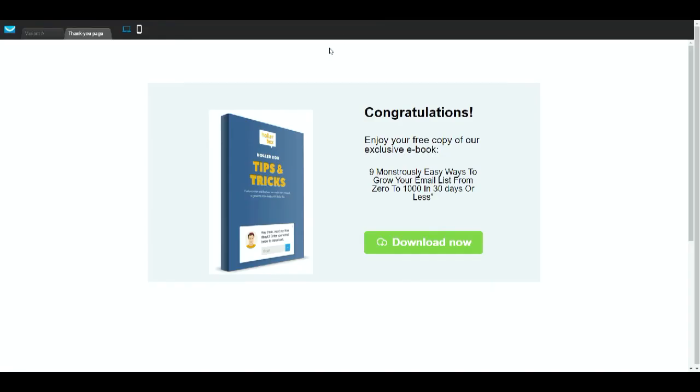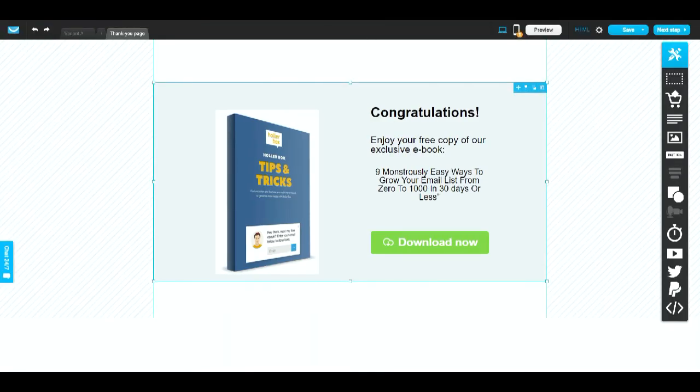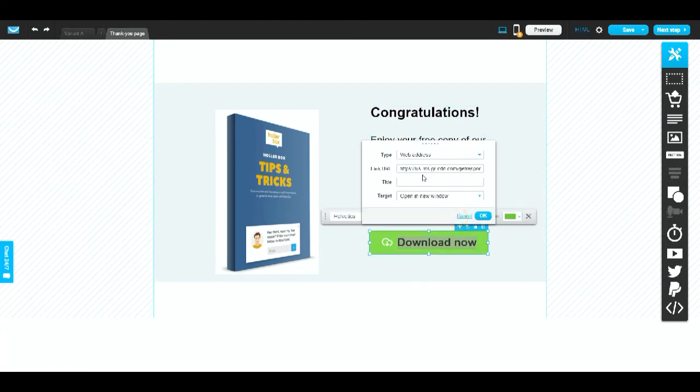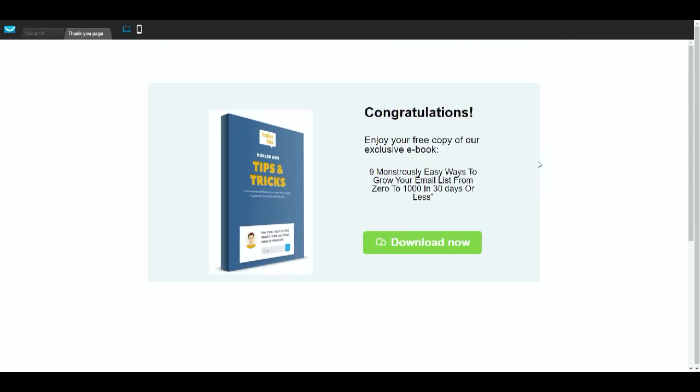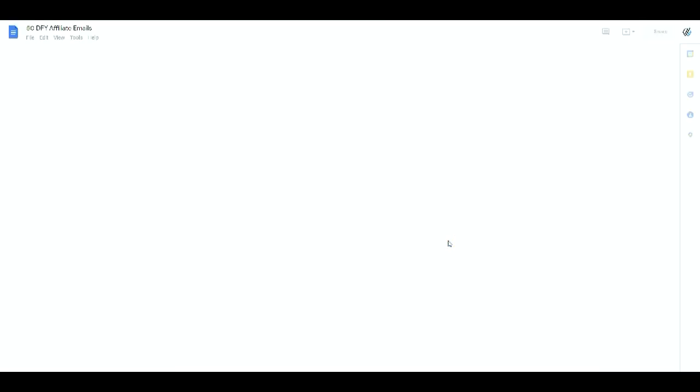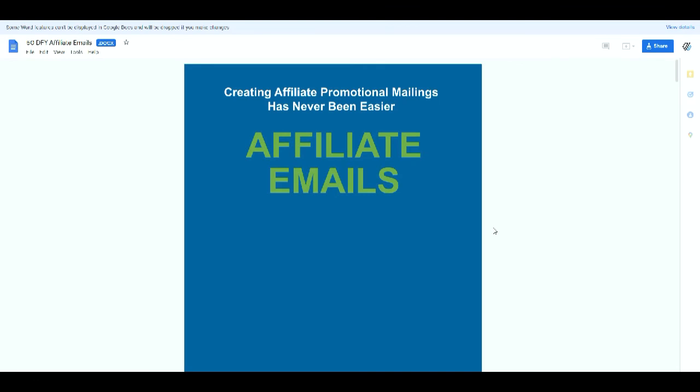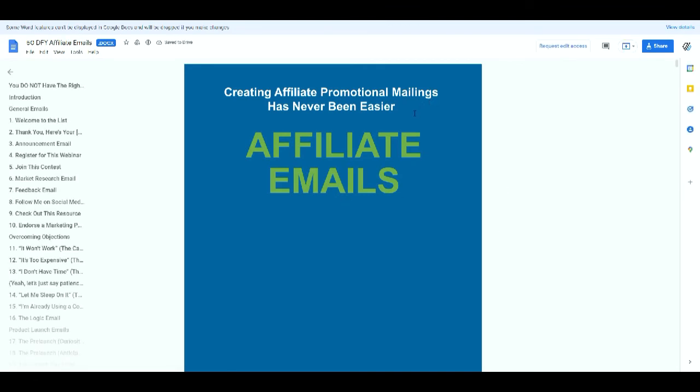And then if I just go back, I'm just going to grab a link from something that I've got on Dropbox, just so you can see the difference. I'll just change that out, click OK. And again, if I go to preview this page, this time they're taken to a completely different download, and this is just something that's hosted on my Gmail document section.